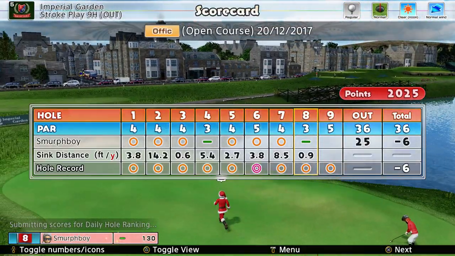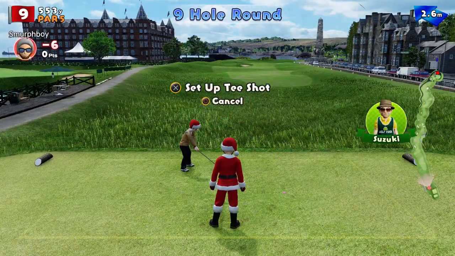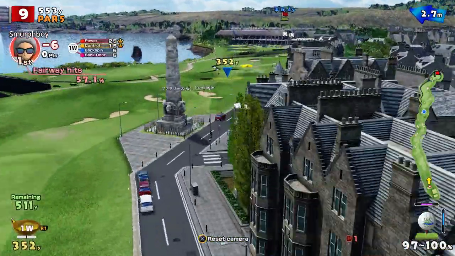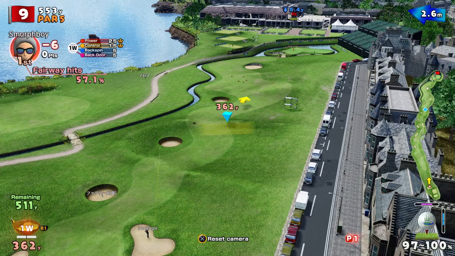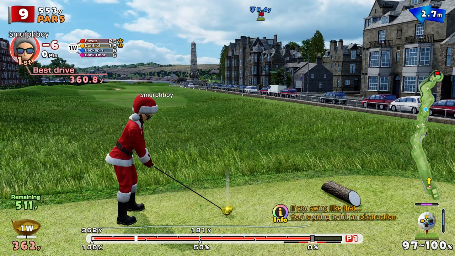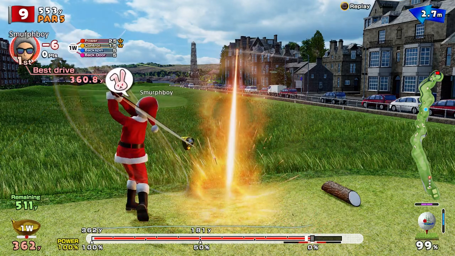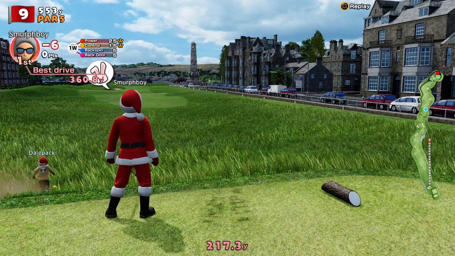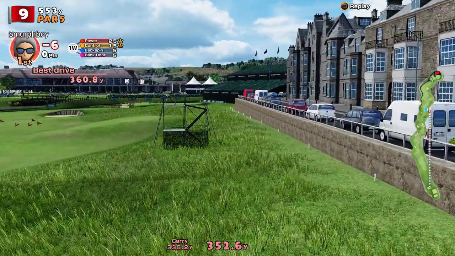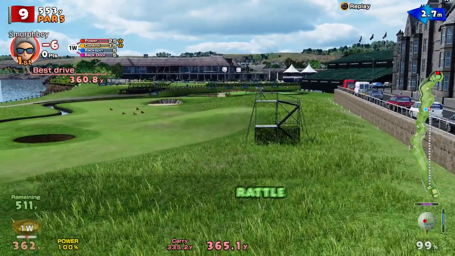Yeah. 7-under looks like the goal here. I mean, an eagle on here. It's a par 5. It's tough. The second shot to here is an incredibly difficult shot, as you'll see in a second. Let's get it round the corner. Ah, missed it. The guy hitting the club just put me off a fraction. Where's that going to go? Go on.